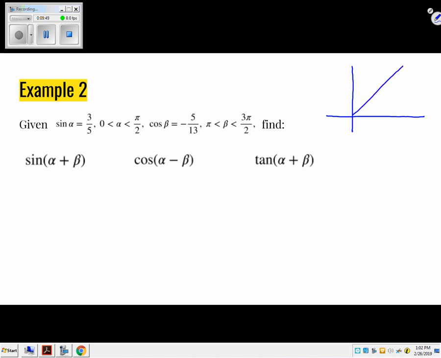So what I'm going to do is draw myself an angle in the first quadrant and then make a reference triangle off of it. Reference triangles come down and make a triangle with the x-axis. I'm calling this angle alpha, so I can get more information about it. Right now, all I know is that sine alpha is 3/5. I'm willing to bet you can tell me two of these sides on this alpha triangle.